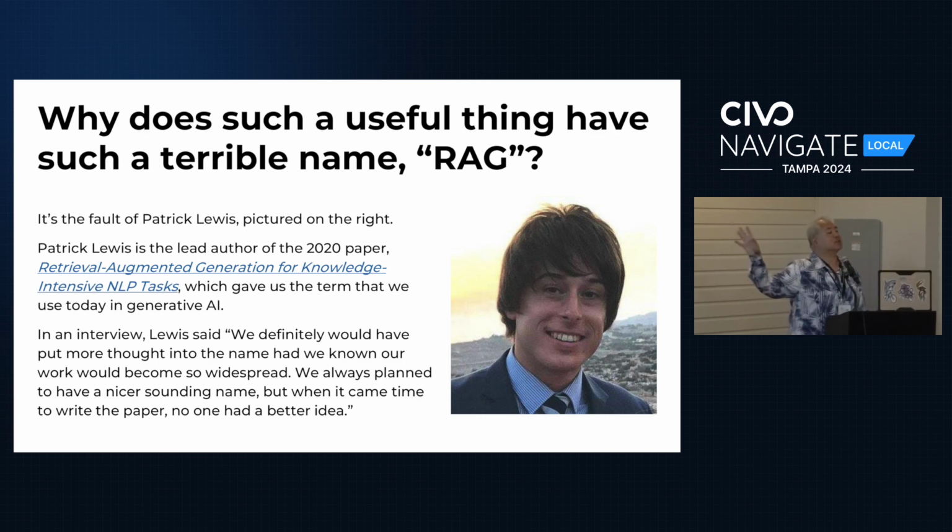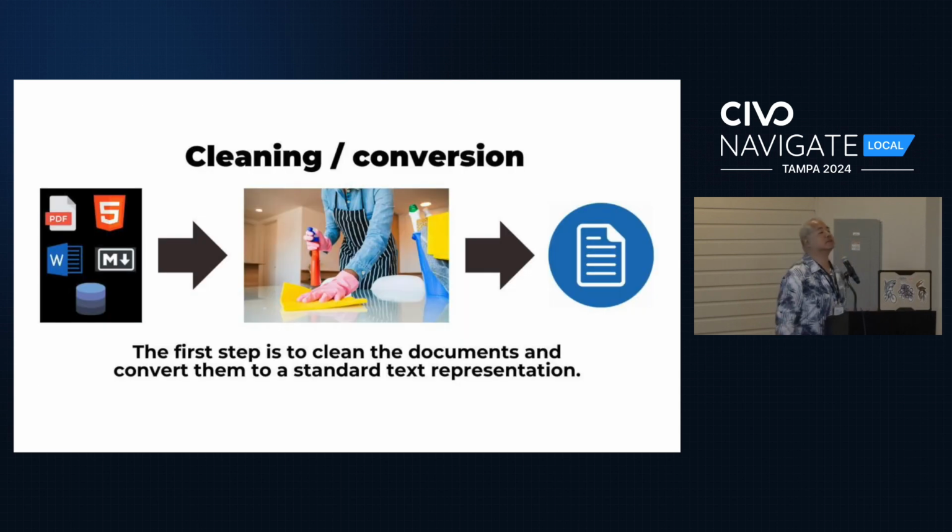Anyways, the paper's called Retrieval Augmented Generation for Knowledge-Intensive NLP Tasks, and it is basically the standard paper right now for how RAG should work. And what I'm going to do is, rather than drown you in math, I'm going to very quickly explain the underlying principles behind RAG. The first step is to take the external source of knowledge, and convert it to a standardized text representation. Makes absolute sense. This is basically data cleaning.